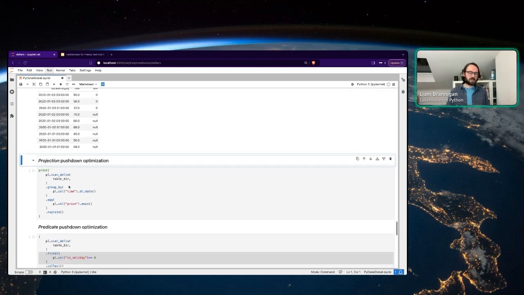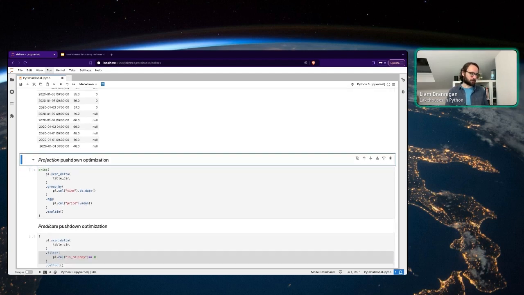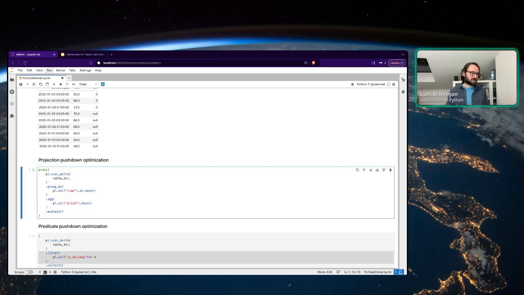There are 2 key query optimizations Polars does with the delta table. The first is called projection pushdown optimization. We see an example of that here. We do pl.scanDelta to start a lazy query. We do a group by on the time column and an aggregation on the price column. So we're only using 2 out of the 3 columns for this query.